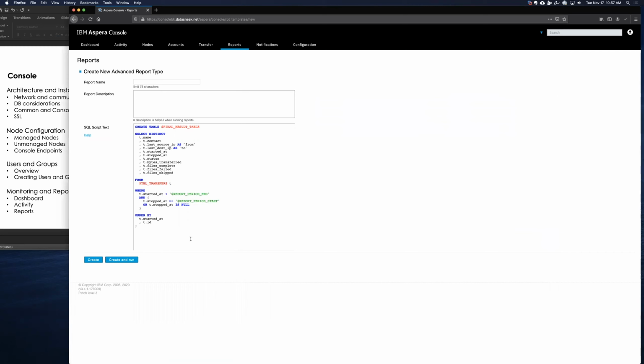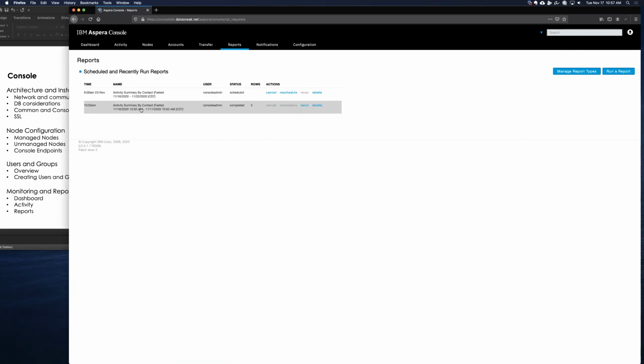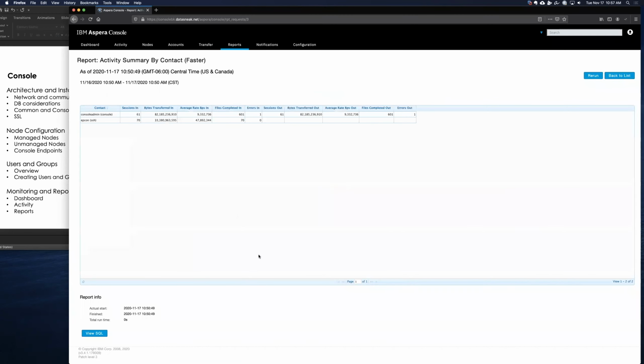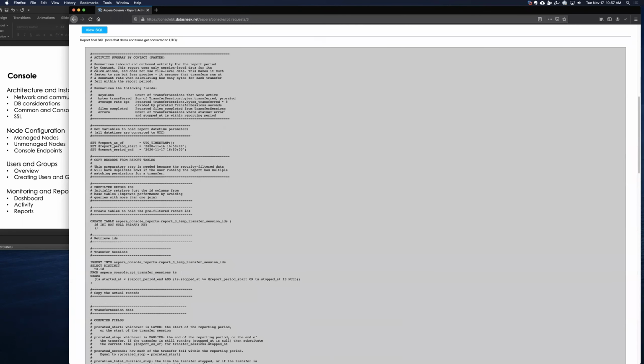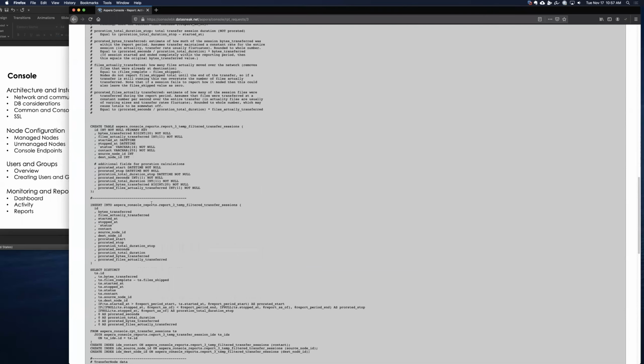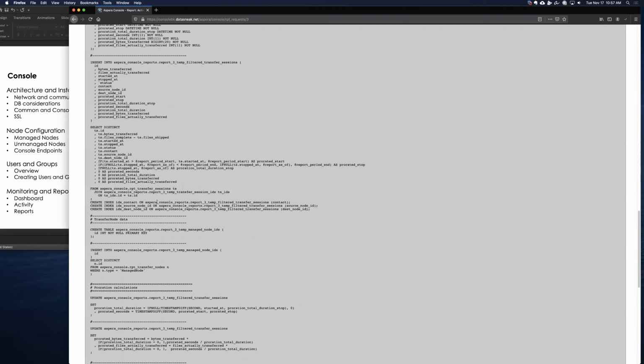One other thing I'll note about this, if I click on reports and look at the completed report that I ran earlier and scroll down, you'll notice I can view the SQL from this, right? So this is the SQL that the console is using under the covers. So very useful if you want to make those custom advanced reports, to use this as a starting point, right?